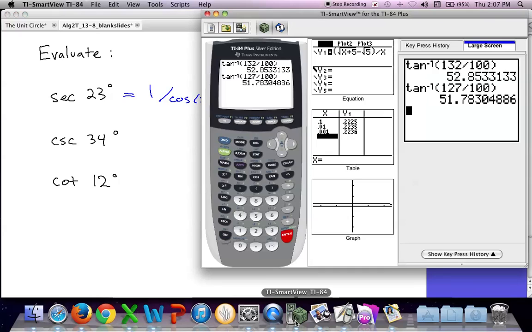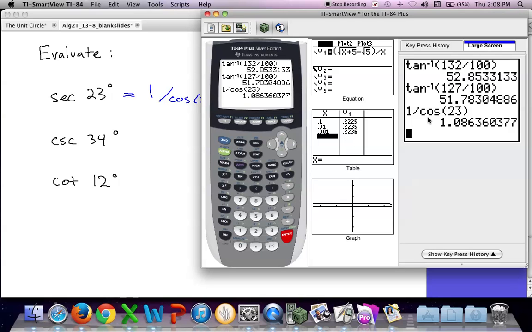Okay, so watch this. If I do this, 1 divided by cosine of 23. And you should be getting 1.08. Now remember, cosine and sine, all of their values were in between -1 and 1. So when it comes to secants and cosecants, all of their values have to be more than 1 or less than -1. Because when you divide by a number which is less than 1, you get a number that's bigger than 1.